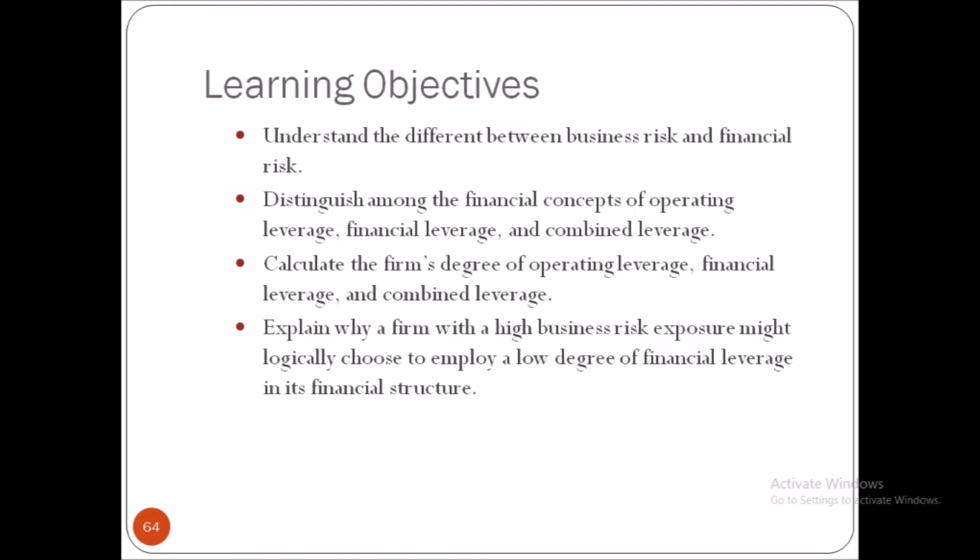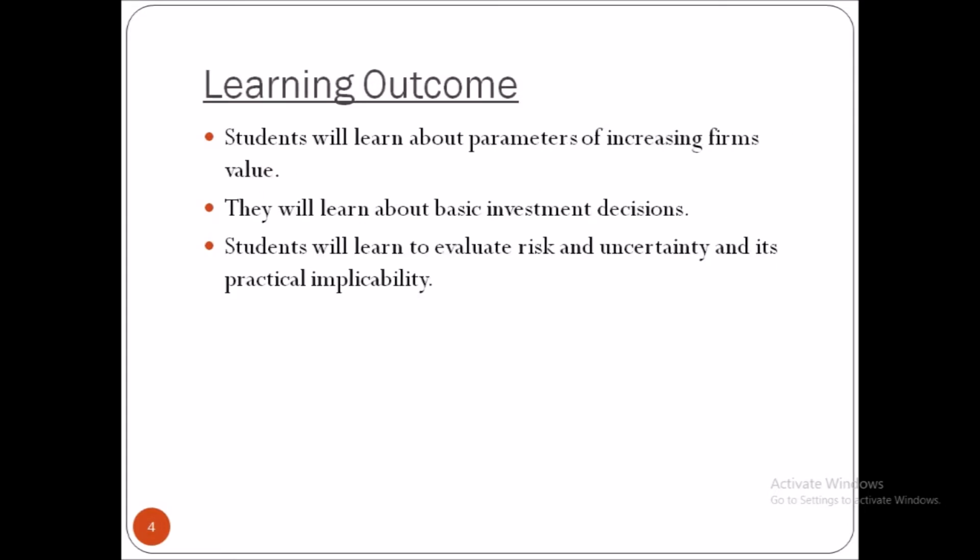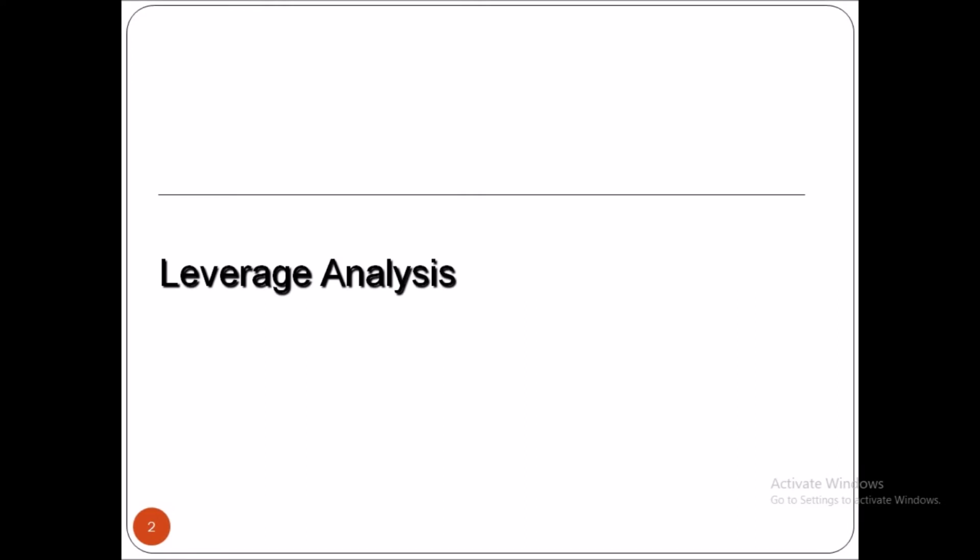Through this topic, the student will be able to understand the different kinds of risk and how this uncertainty in risk and return can be managed by using these kinds of financial tools. As we all know, financial decision is one of the integral and important parts of financial management in any kind of business concern. A sound financial decision must consider the broad coverage of the financial mix, the total amount of capital, and cost of capital.